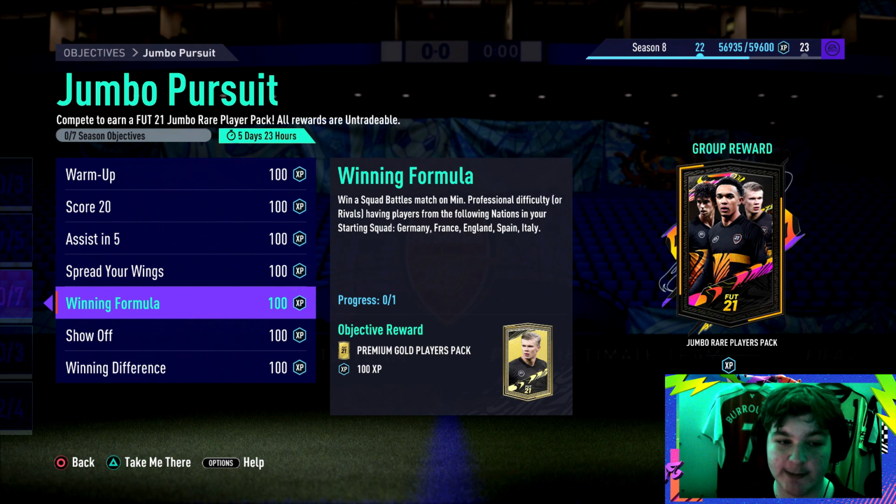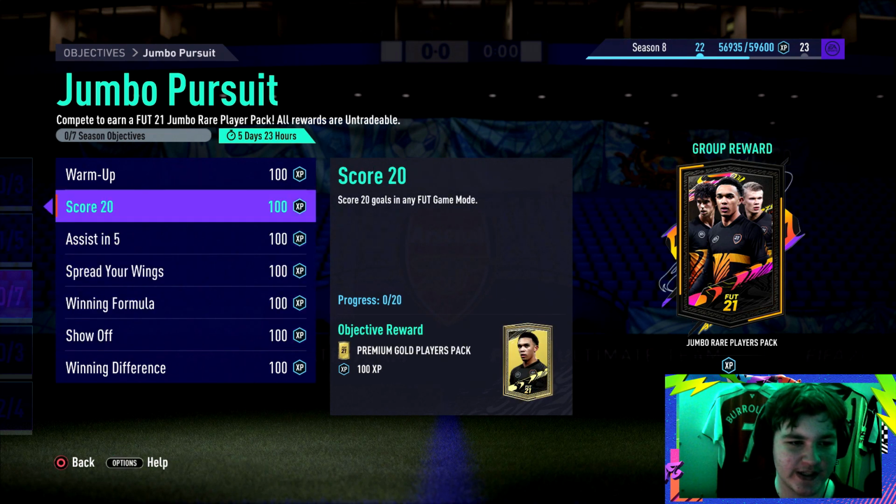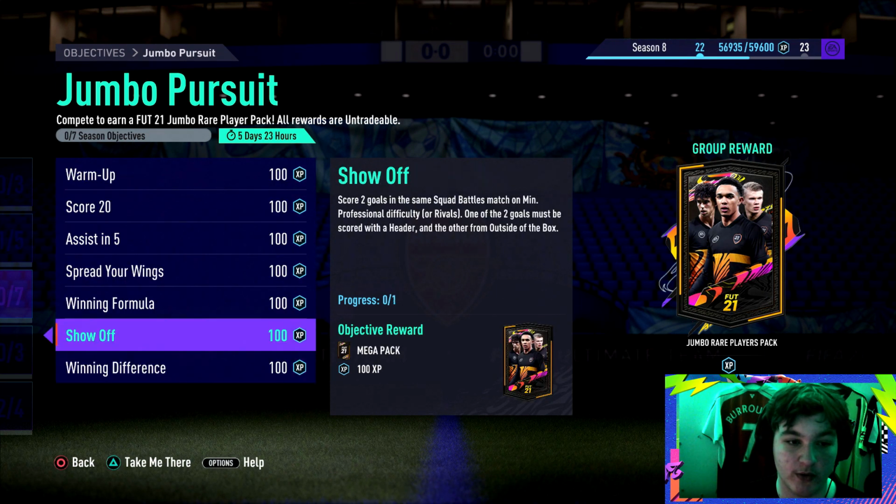Win a Squad Battles match on at least professional difficulty, having players from the following nations. We've got all of those players ticked off. Score 2 goals in the same match. One of the 2 goals must be scored with a header, and 1 must be outside of the box. Obviously you can do that. As I said, you might want to use the same player for this. EA don't clarify if you can score, say, a header with 1 player and an outside the box with the other, and it will count. They don't clarify whether you have to use a particular player or not, so I'll just probably do it with the same player. You only need to do it once in 1 game as well, so obviously you've got 5 attempts to do so anyway, so no problem there at all.